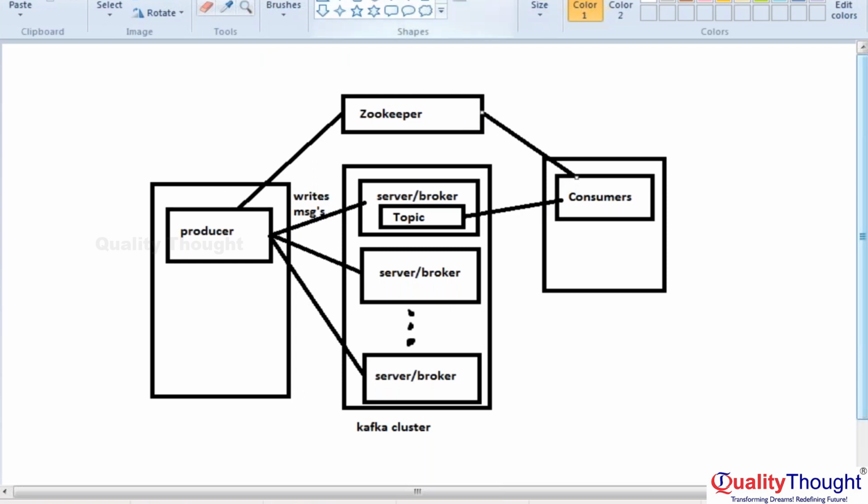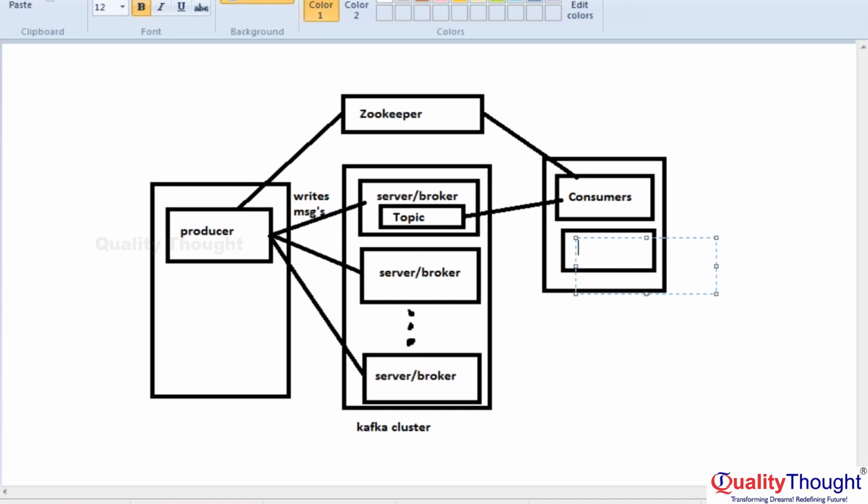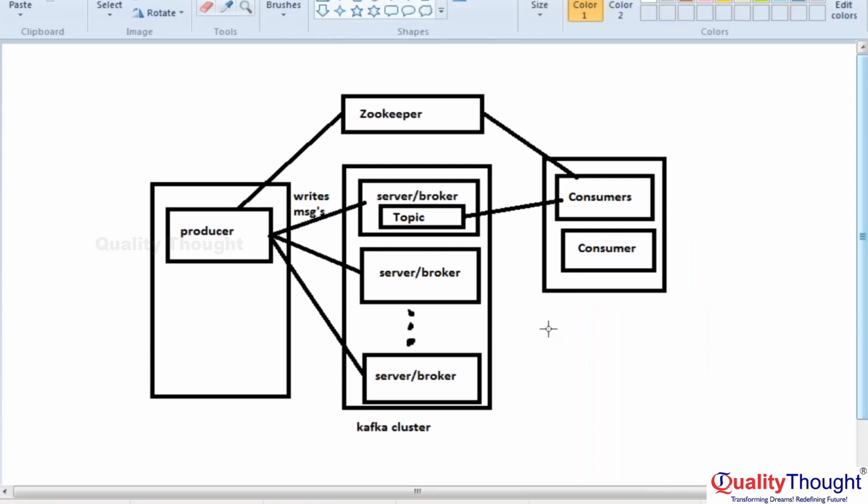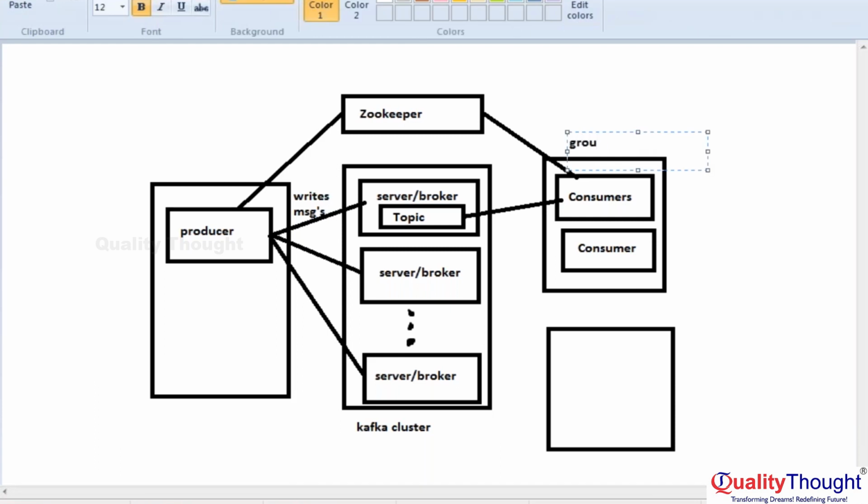We can create different consumer groups. One consumer group reads messages from the big data topic, and another consumer group reads messages from the machine learning topic. So like that we can segregate different consumers. Group A has two consumers which consume the big data topic.